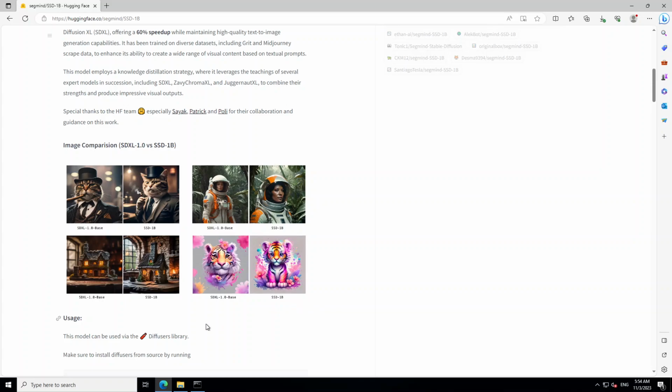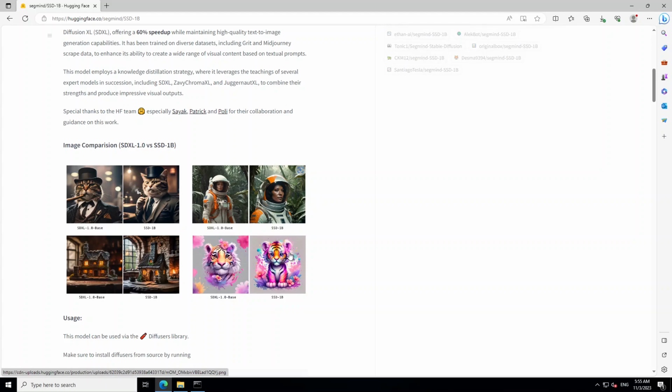For instance, if you look at this image at the very end, this one of the lion, maybe the one on the right hand side, for me I believe that the quality of SSD 1B is better than SDXL 1 base. Anyway, I will drop the link to this in the video's description so that you can read along.